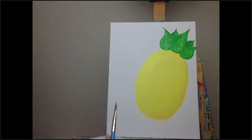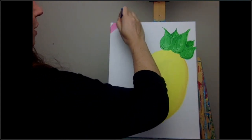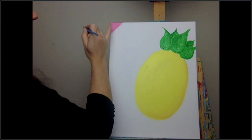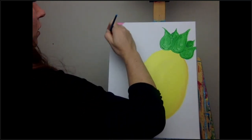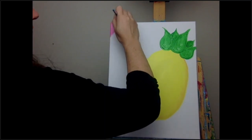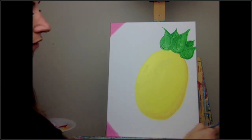And once I have that little bit of pink, I'm just going to put it in this top left corner. I'm just going to do diagonal strokes, and I'm only going to come in just a little bit, maybe an inch or two, right? Just a little bit. And then I'm going to do the same thing down here in the bottom left corner, and the same in the bottom right corner.